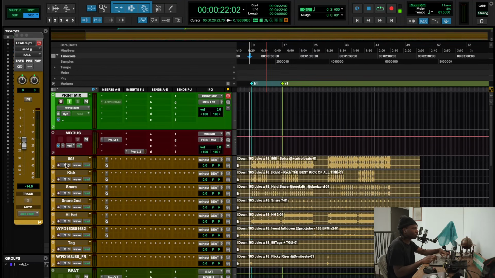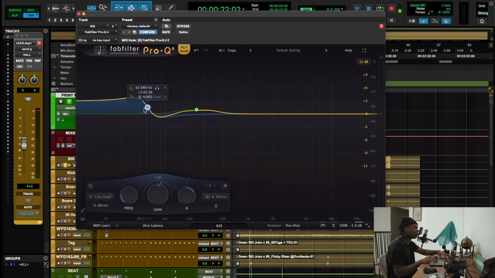So the first thing we got is an 808, and with the 808, this type of shape I went for is like a Pultec style shape. Okay, you see my consistency right here, whole numbers. I only use whole numbers so I can work backwards. And when you have a bass like this, you kind of want to go for the upper harmonic.